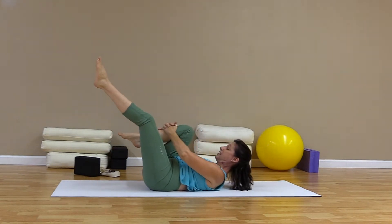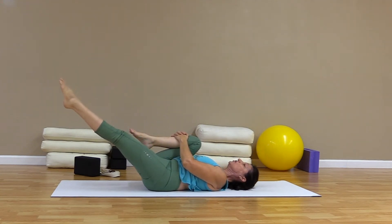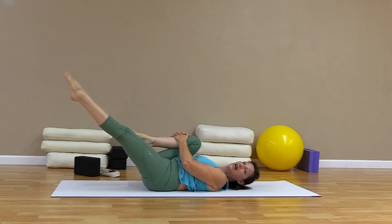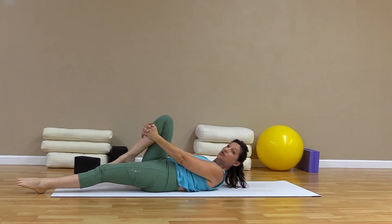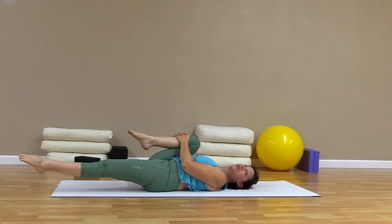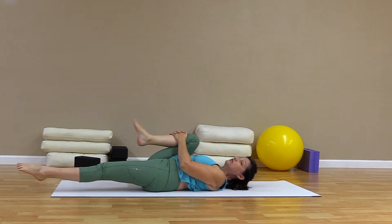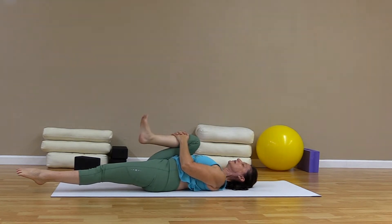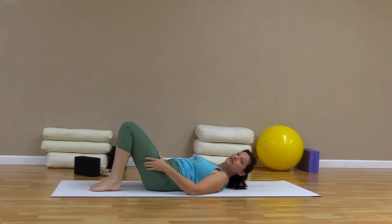Relax those knees back to center and hug one knee using the strength of our arms and hands — hug one knee all the way into the ribs, getting this knee as close to the chest as you can, and let the other leg elongate and fall to the ground. We don't want to compensate here — I want us to hold our knee tight into the chest and ribs with your biceps, and then just slowly lower this leg down. If it doesn't touch the ground and your hip flexors aren't that flexible, that's okay. Just let this leg drop comfortably, trying to keep it in line with this hip. With this high leg, rotate the ankle a little bit — try to take a few circles in each direction, really rotate, flexing and pointing that foot. Then release gently. If you need a rest, just bring your feet down before we start again.